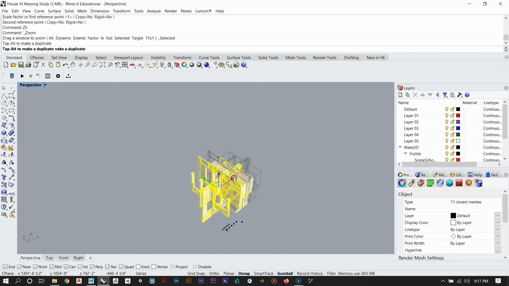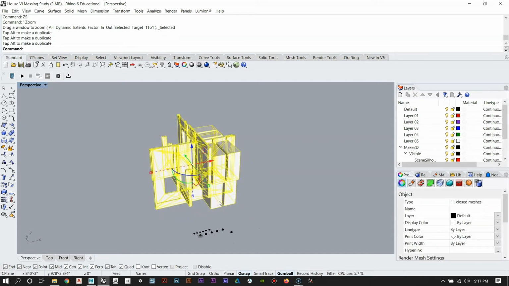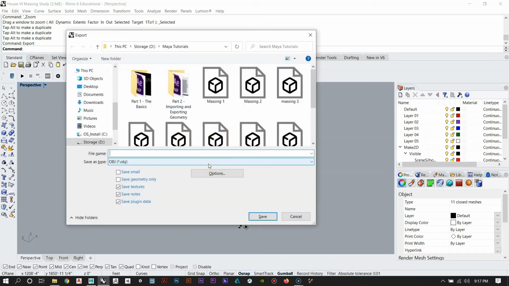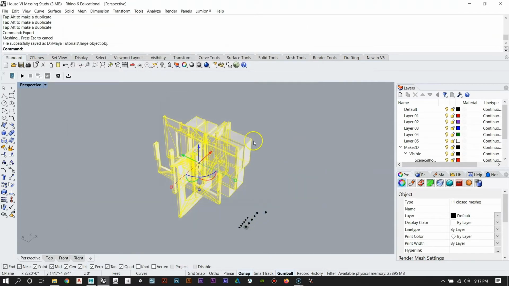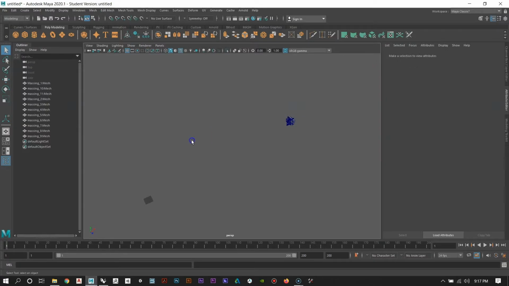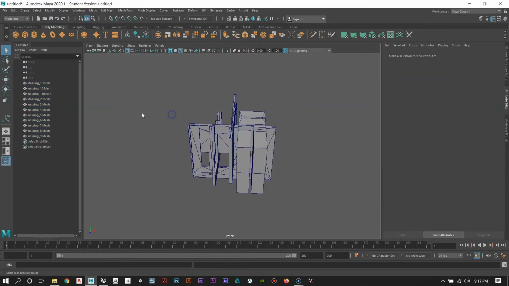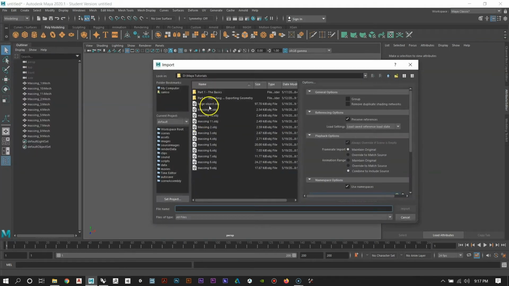Okay. This might happen if you're working on a really large building and you're importing geometry from that building into Maya. And so I'm just going to export this whole thing, call this large object, and save it. And then I'm going to hop back into Maya. So this is my smaller object that's already in here, and then I'm going to import that larger object.